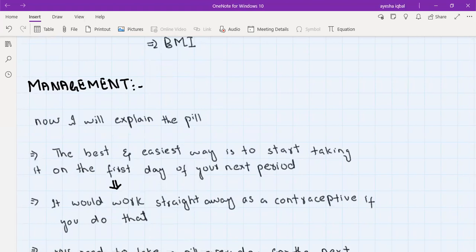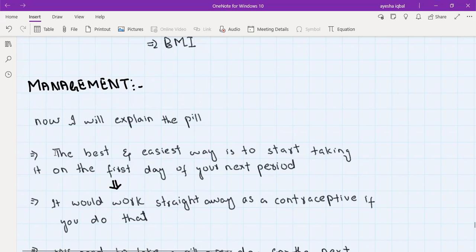So once you've done all your data gathering and examination, everything is all right, there are absolutely no contraindications, and the patient's BMI is in the normal range, and her blood pressure is okay, then you are going to tell the patient that okay, everything is all right with you, and we are definitely going to prescribe you the pill. But I'm going to explain it to you because there's a lot to explain about how to take the pill and what to do if you miss a pill. So there's a lot to explain and a lot to listen to, but I will still give you leaflets and links which you can study when you go home. And if you forget, then you can revisit the leaflets. Okay.